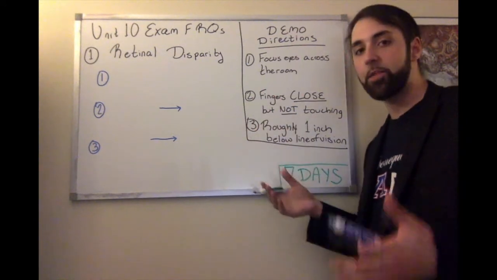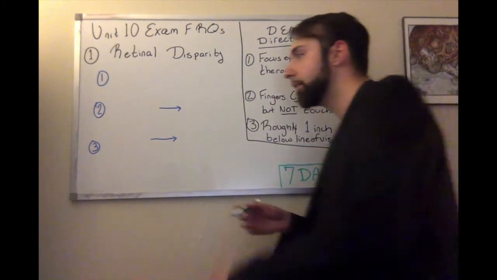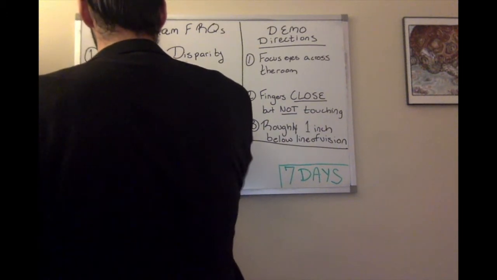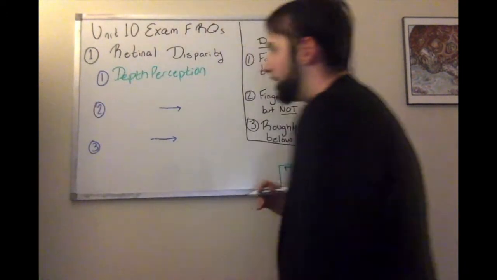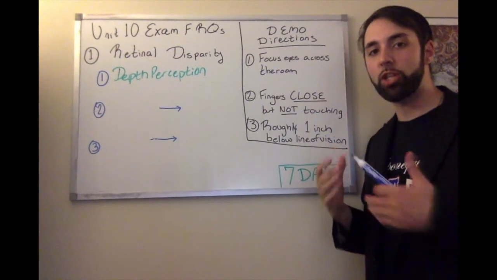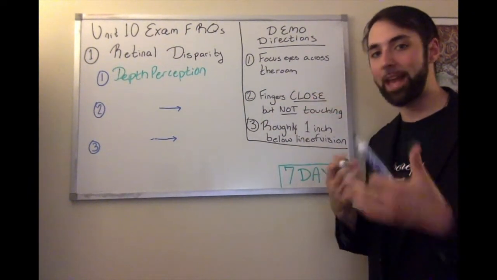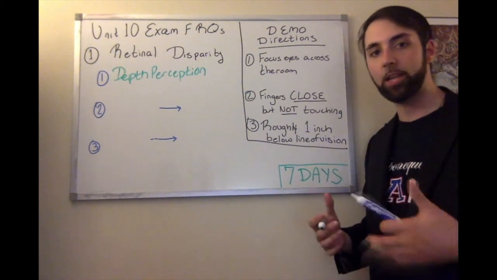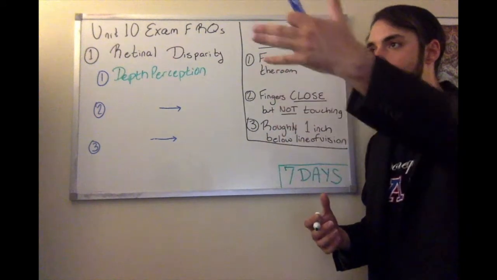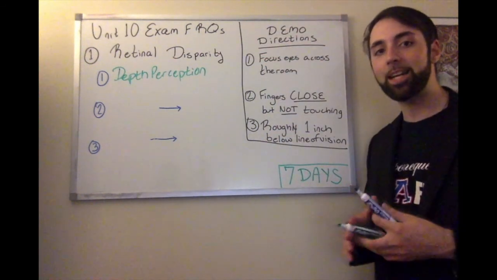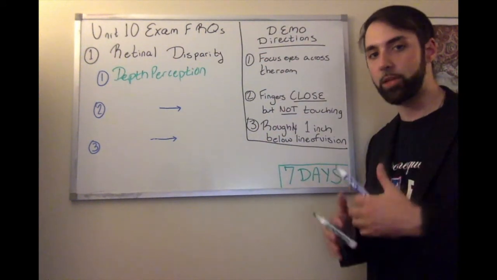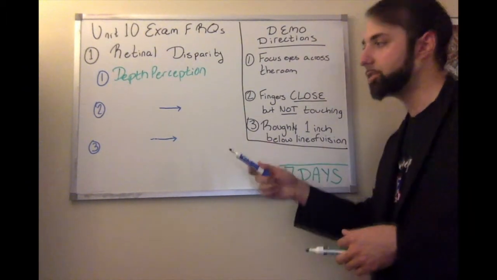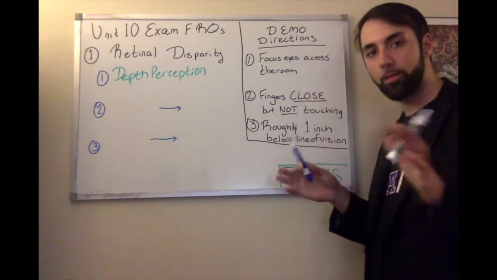Retinal disparity really has a few different things that you need to take note of. One is it is a depth perception cue, which means the concept of retinal disparity allows you to judge how far objects are from you at any given point, which in the context of driving can be of a huge benefit. It tells you how close the car in front of you is, tells you how far away the exit is. It provides you with a ton of information judging depth, which, as you would obviously assume, is a huge part of driving.